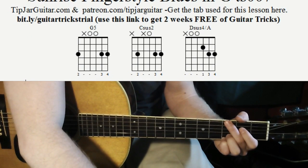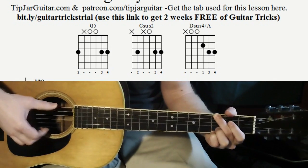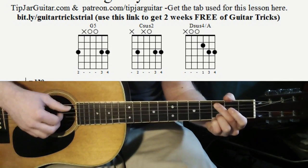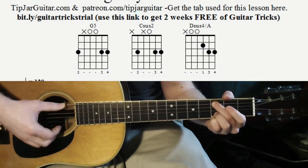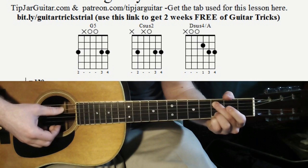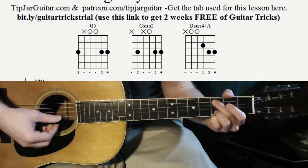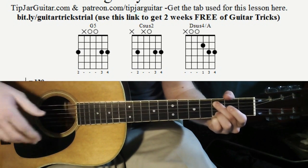And then you'll see that we'll be using some other chords too. So G is the 1 chord. Then we're going to play a C sus2. Same idea there, and I always mute the low E with my thumb. Still muting the D with that angle of the finger, open G. You might notice that looks like a C add 9.